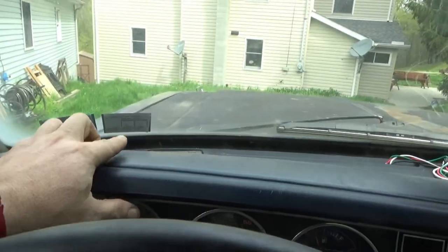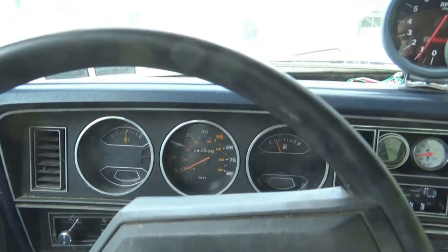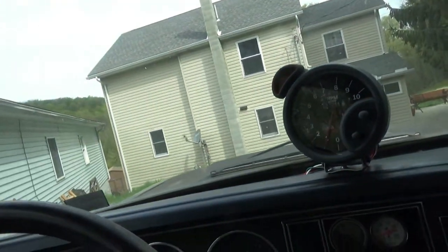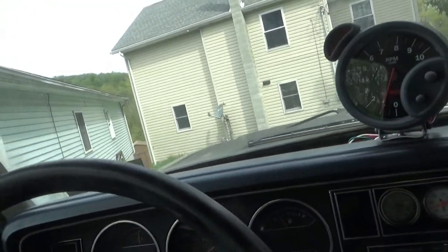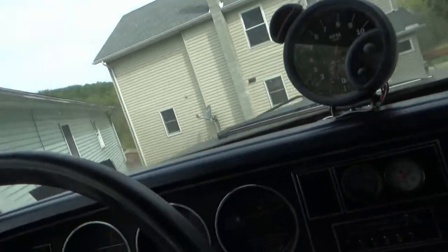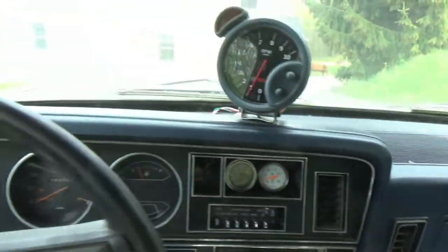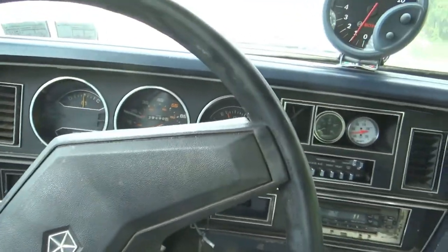We're gonna go get some gas and get this thing safety inspected, because, you know, Pennsylvania. I won't be able to talk too much while I drive until I get up on the highway, due to the fact that this thing's a stick shift, that's a steering wheel, and I only have two hands. Okay, until we get going.